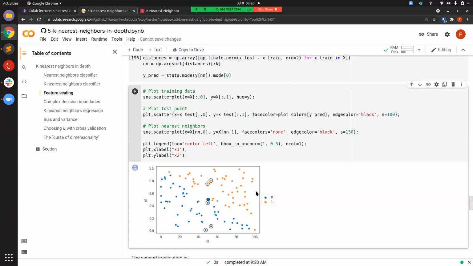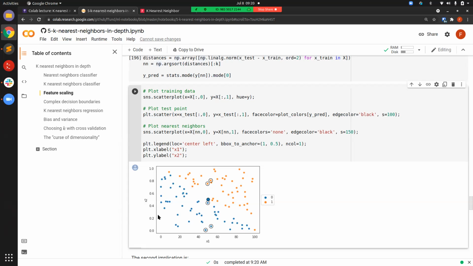When the x1 range is very different, because it has a larger range, it starts to dominate the distance calculation. Now when I select my nearest neighbors, I'm essentially ignoring the x2 axis, because along the x2 axis, all of my neighbors are fairly similar; they're all within 1 of me.